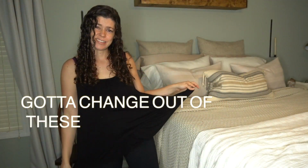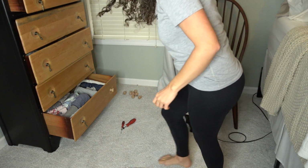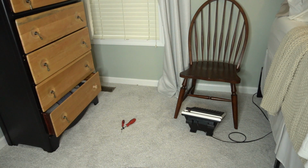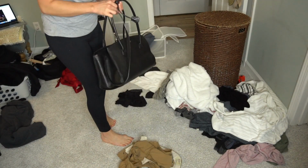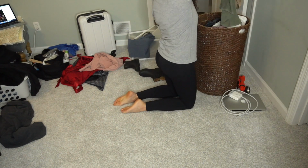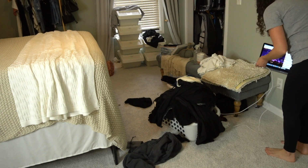Now, please don't mind the dresser drawer knobs. I'm kind of in the process of switching out the old knobs to the new knobs. I did recently paint some of this dresser a matte black and I left some of the natural wood on it, and I initially had these round wooden knobs on the dresser, but then I didn't like the way that looked, and so I switched them over, or at least that's what I'm doing now, to these antique drawer pulls, but I'm just trying to find the right screw for it right now, so my husband and I have got to make a Lowe's run for that. So if you're wondering what's going on with my drawer pulls, it's a work in progress. But yeah, I'm going to just tidy up the room.